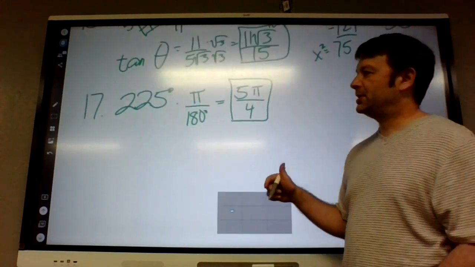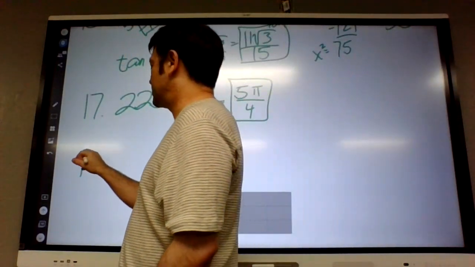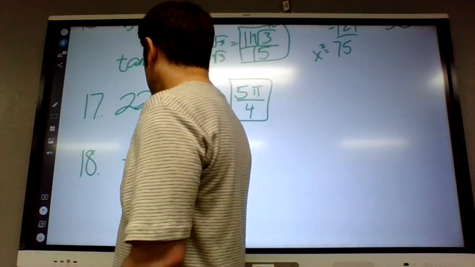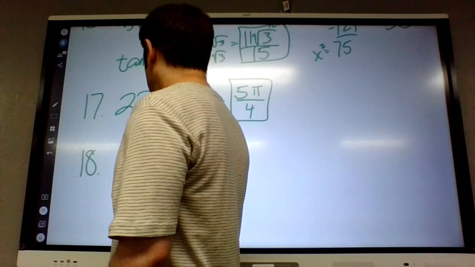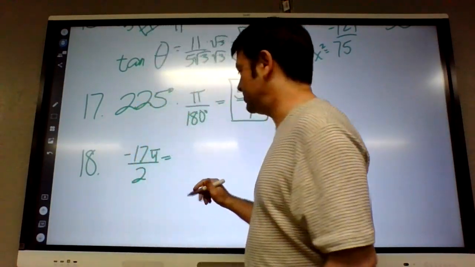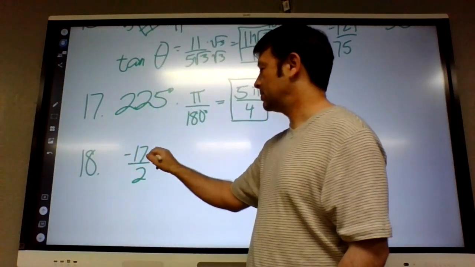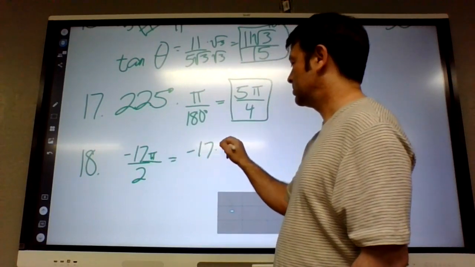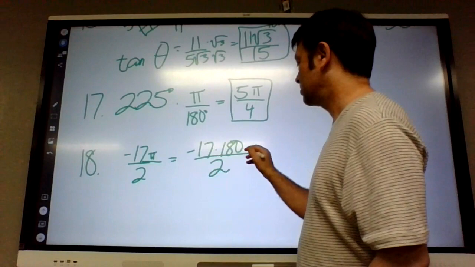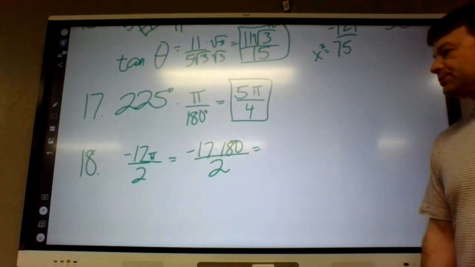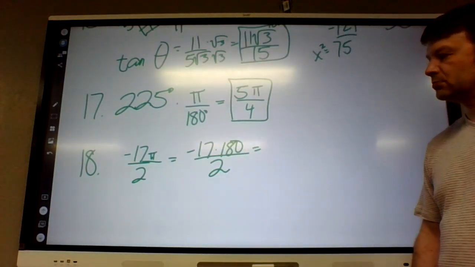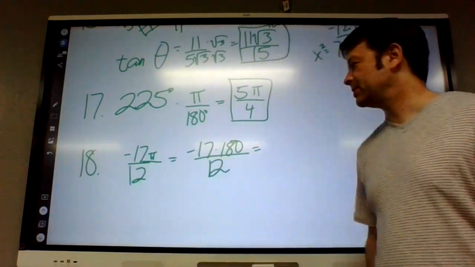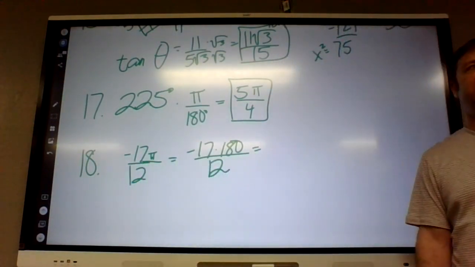Okay, since 18 is radians, I'm going to do that instead of 19. Okay, how do we turn this into degrees? 17 times 180. Right, pi becomes 180. Oh, that's a 12, by the way, not a 2. It's 15 times 17, yeah.